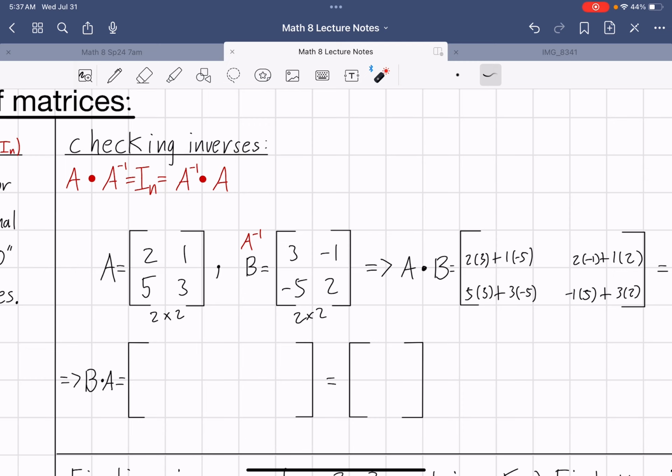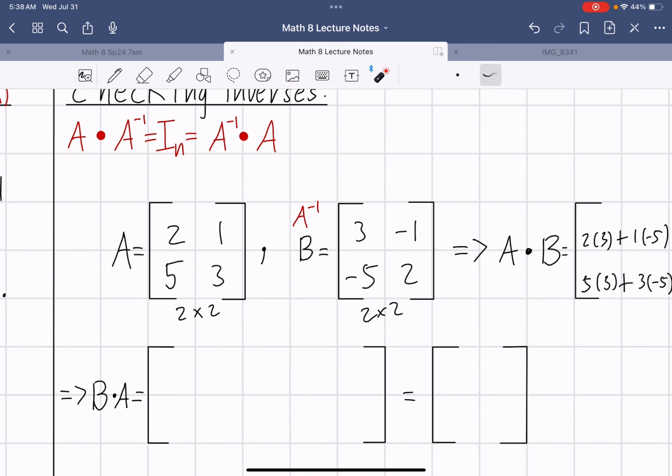Now I did say the commutative property does not exist for matrices, because I can find an example where this idea, not just for inverses, but in general, multiplying two matrices where the matrices are commuted, meaning they swapped order, will give you a completely different answer, or will not even be possible at all. So for multiplying matrices, remember that those columns and rows need to be identical. Luckily here they are, right? 2 and 2. But now I'm going to be doing B times A.